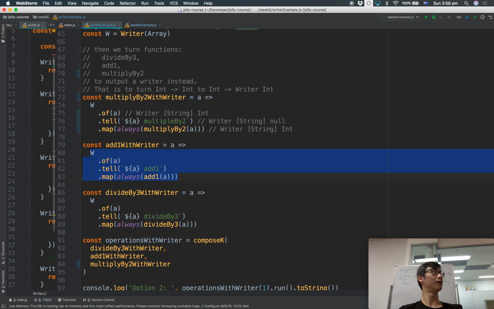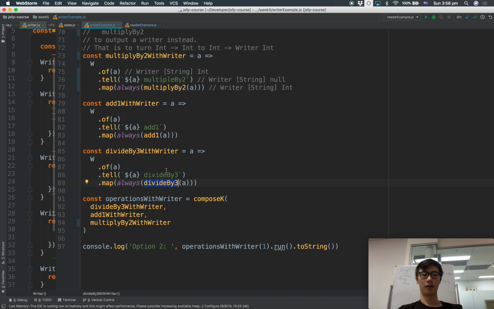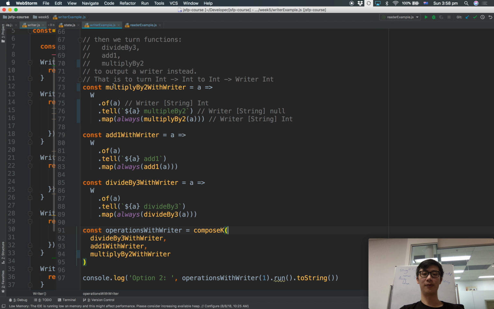Similar stuff here. We're just using @1. The log message is different. Similar will be here. Different function call, different message. Here's the compose K. When you examine the type signature for these 3 functions, they all are this type form, right?